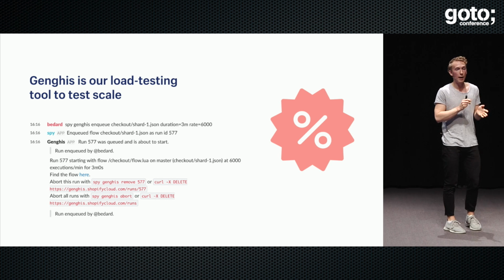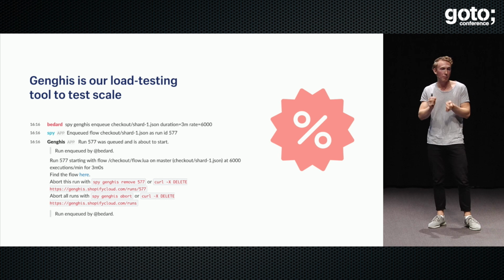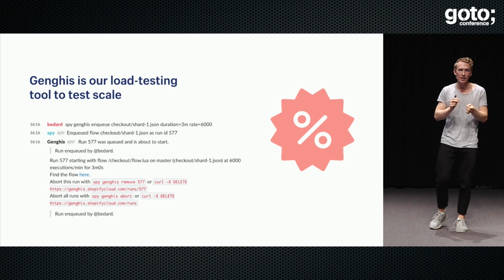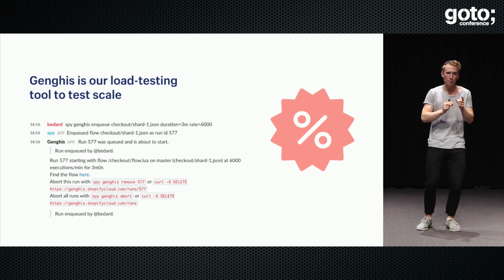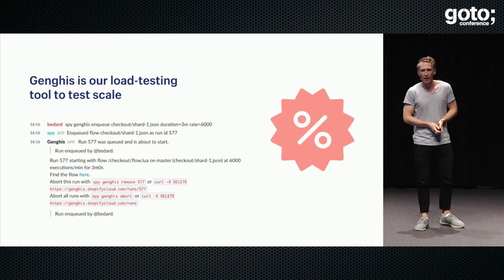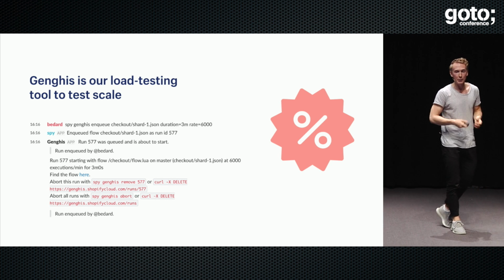You can customize this as much as you want with Lua scripts that allow you to say things like, this customer is going to go to the product page, they're going to browse around a bit, they're going to be a little bit indecisive, then they're going to add some products, remove some products from the cart, check out the entire thing, and pay for it. And then you multiply that with maybe 10,000, 6,000.